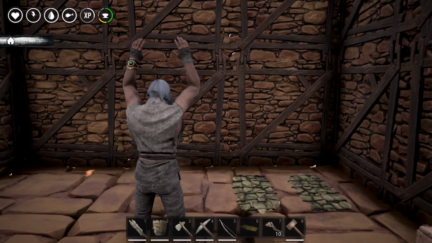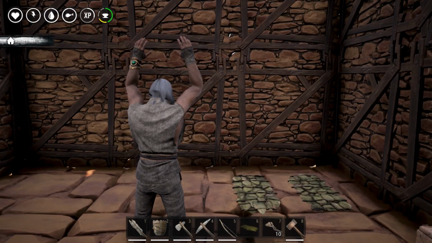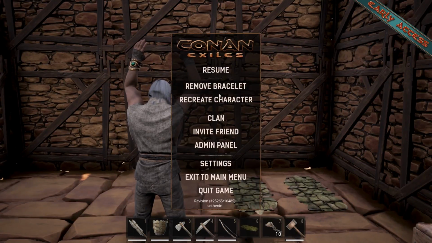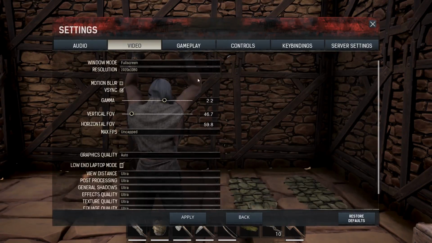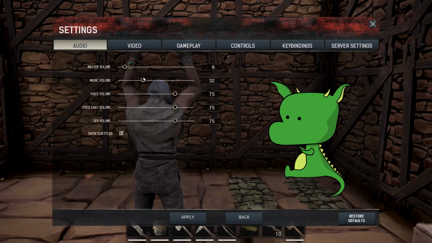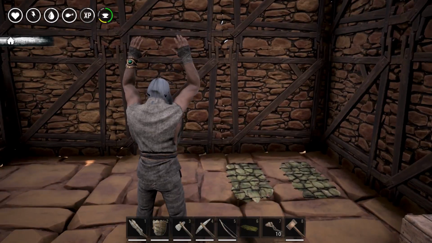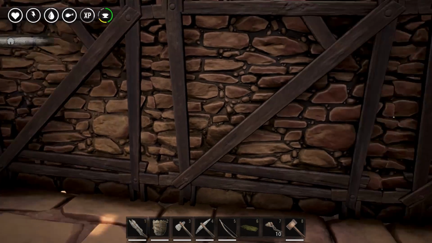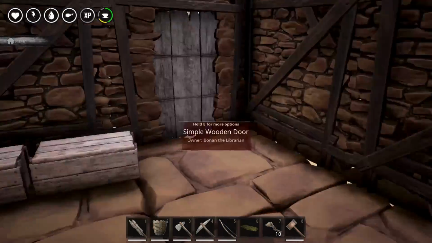All right, let's get back at her. Welcome back. Okay, I've really got to change this volume. Hang on a second here. Let's bring down the music a touch, for some reason, that is super loud compared to everything else. All right, I am back. Let's see if I can stop with the arms raised. There we go. Excellent.